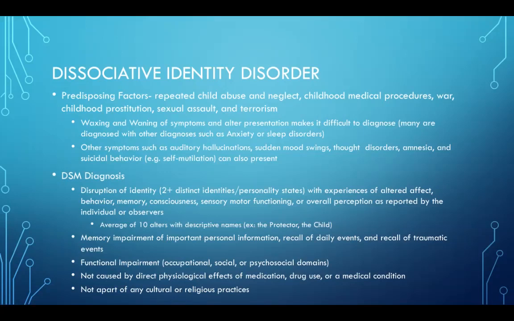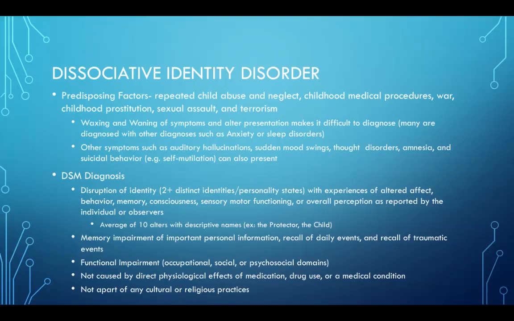For a DSM diagnosis, there's a disruption of identity: two or more distinct identities or personality states with experiences of altered affect, behavior, memory, consciousness, sensory motor functioning, or overall perception as reported by the individual or observers. This part was added a little bit later; in the early DSM it was talked about how clinicians needed to observe it, but now individuals who have a more subjective stance can recall and tell you what they were experiencing.